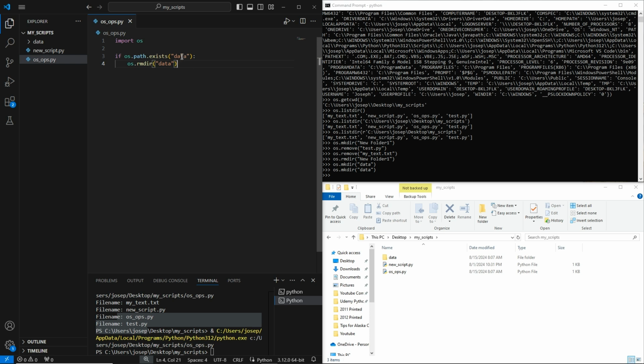And another thing we could do is we could say, let's put a path variable up here. Path equals raw string. I'm going to copy our path here. And I just like to use these raw strings and get rid of our double backslashes.